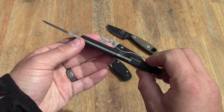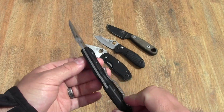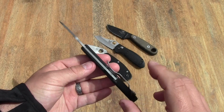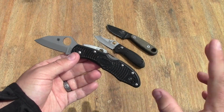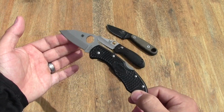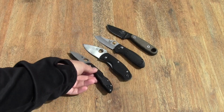It is the thinnest overall of these knives and is probably the lightest weight, but it is a great blade, one that I would highly recommend to you if you're looking for a very thin, very lightweight knife. When I have this knife on me, I don't know that it's there. But it runs around $80, and it's the knife that I've had for about 5.5 months. Maybe a little bit less than that.